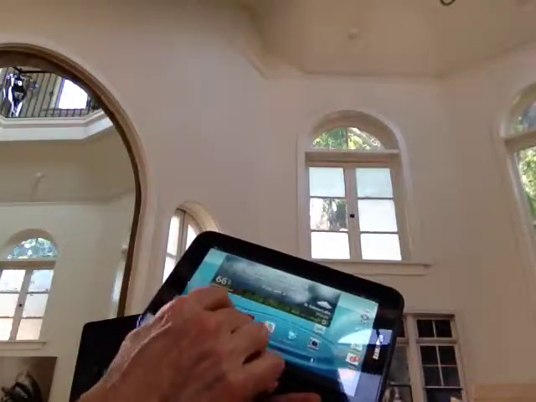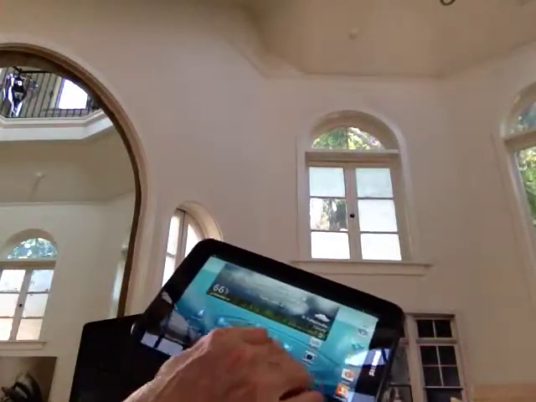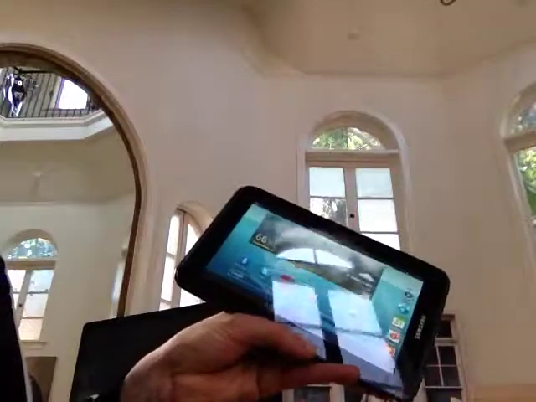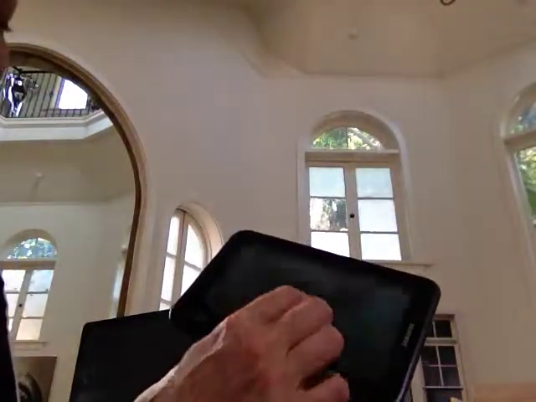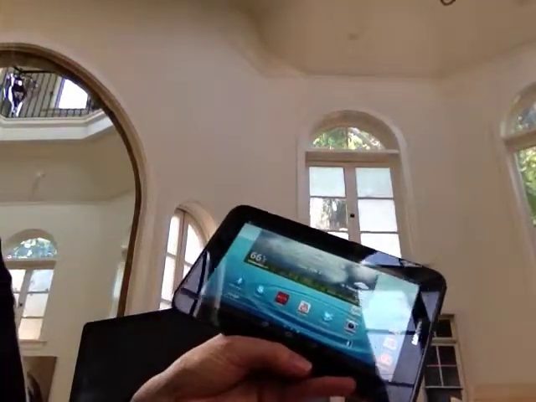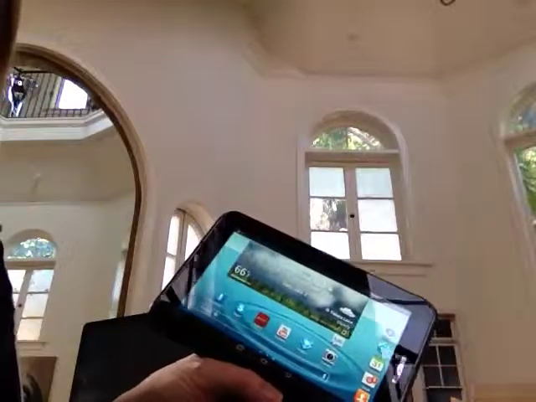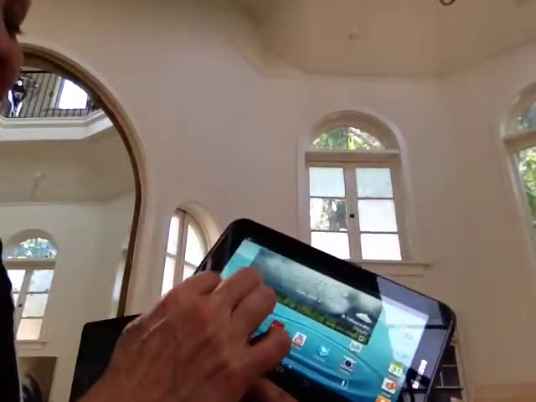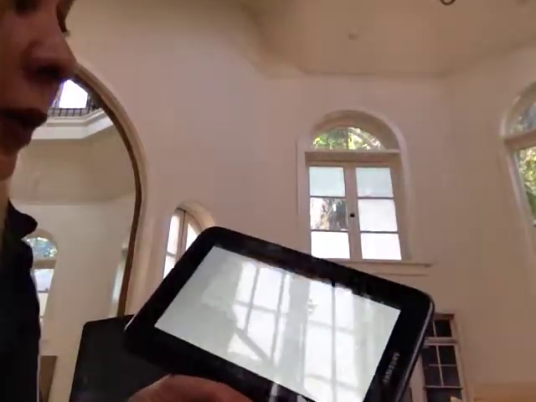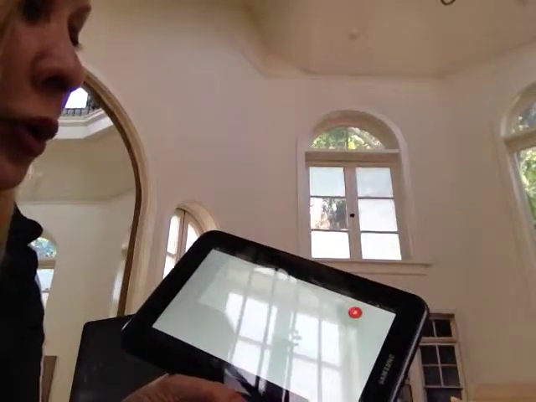Now you can also search the internet just by using this little bar down here where it says Google, and you can use the voice commands to search the internet. So let's try the voice commands for the internet. Find cheap cruises.